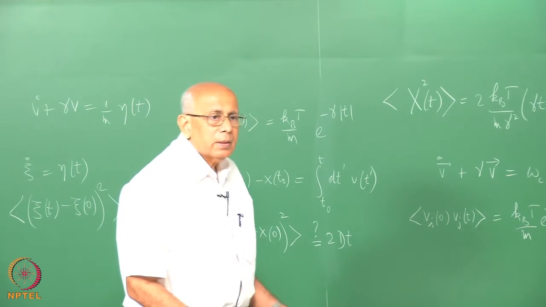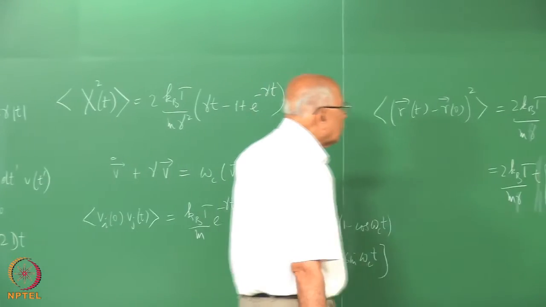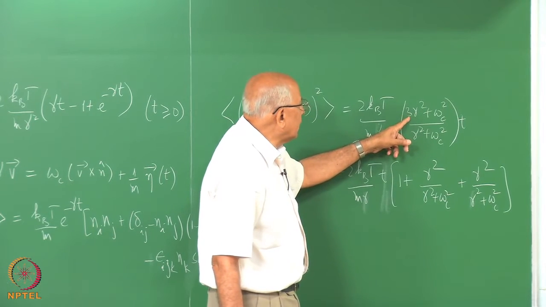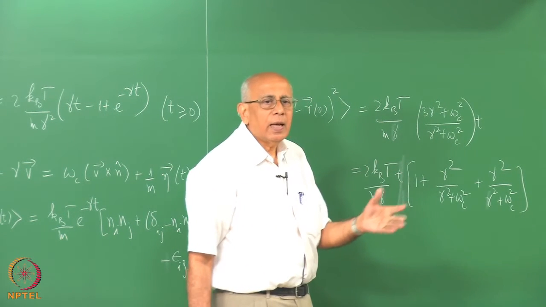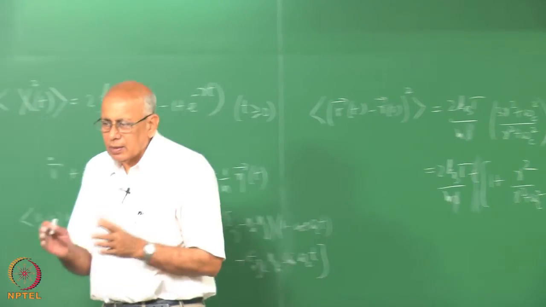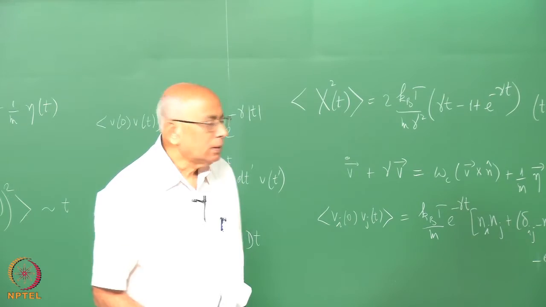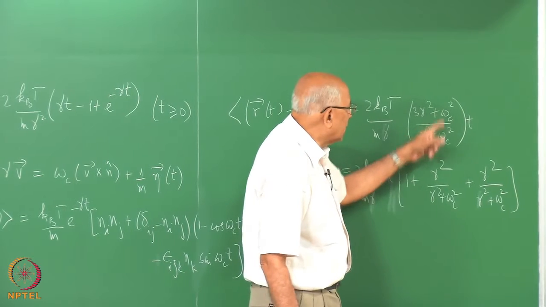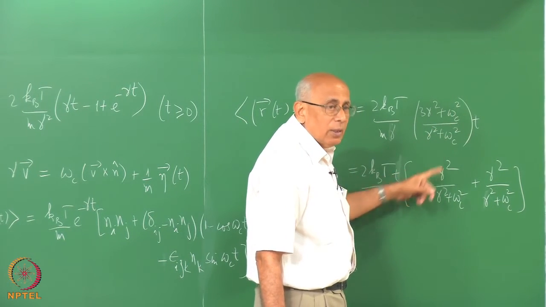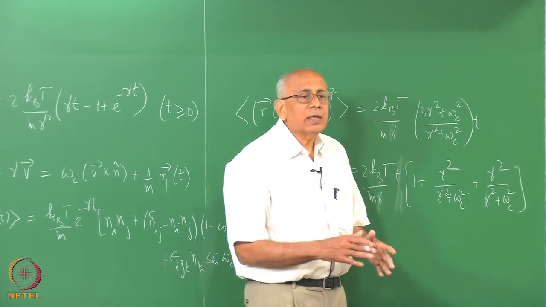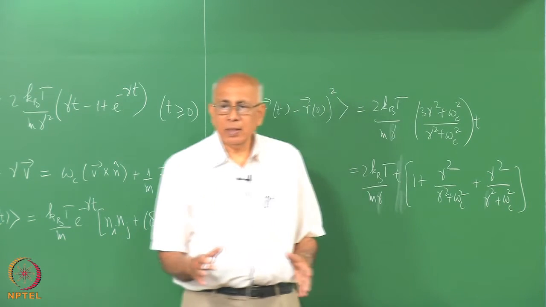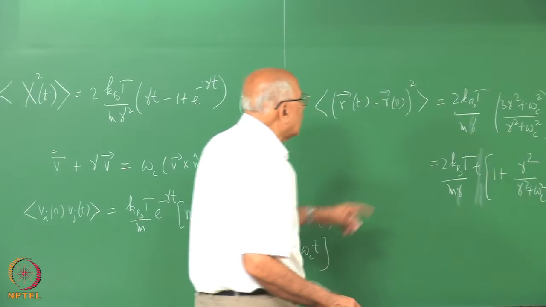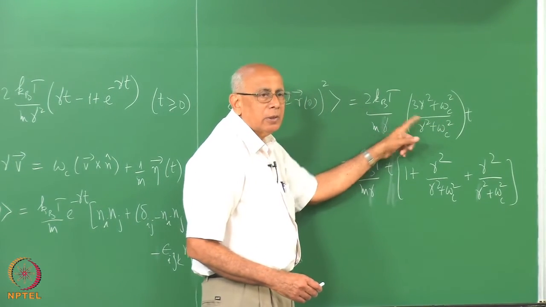So all that's happened is that the diffusion has been inhibited somewhat. If you didn't have a magnetic field, omega c is 0, then this cancels out and gives you 3. 3 2s are 6 and you indeed have r squared goes like 6 Dt because 2 Dt is a portion between x squared, y squared and z squared. On the other hand, when gamma is small or negligible compared to omega c and this becomes very, very large, then you still have diffusion but you won't have any motion in the x, y direction at all. That mean square displacement will actually tend to 0 and it will diverge only along the z direction. That therefore it goes to 2 kT over m gamma t.